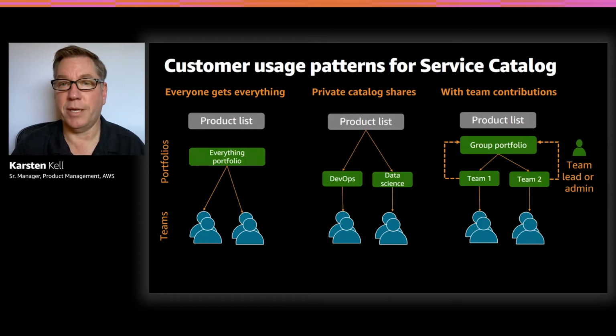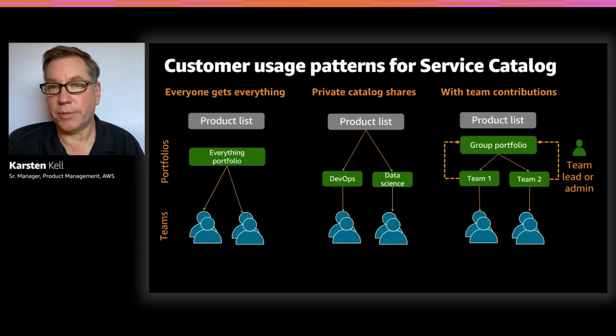The third one we've seen is pretty interesting, and this is something customers came up with on their own, and it's a way to do a feedback loop and contribution model for Service Catalog products. So again, admins create a central product list. They share those out with teams, but those teams take a look at those products and they may use them as is, or they may want to modify them. And so what you do in that case is you set up a local team administrator. So it's just another Service Catalog administrator who can review and then publish those modified templates to the local portfolio.